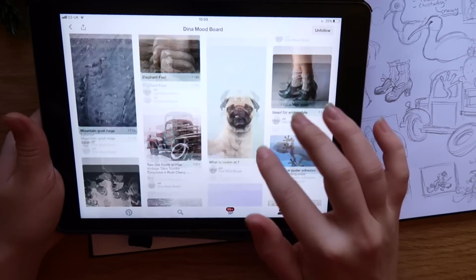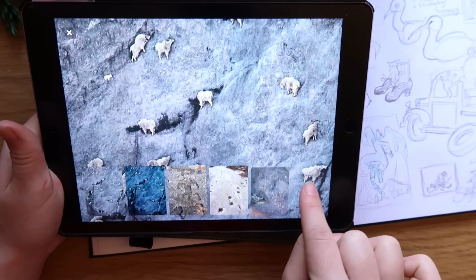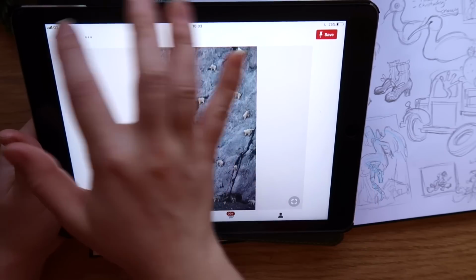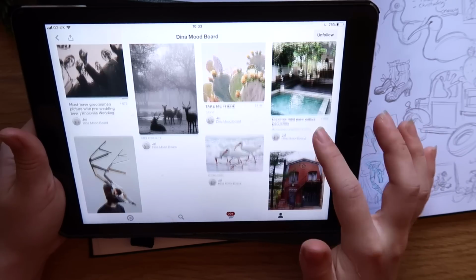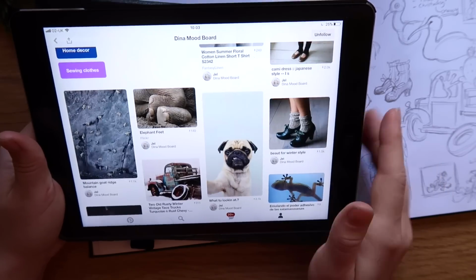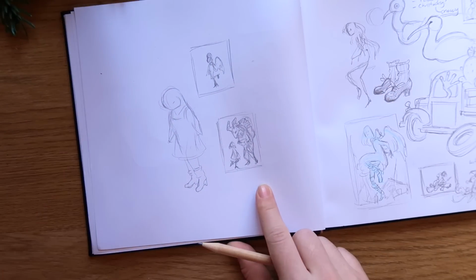And also, if you look at the board that Jelarts gave me, this is goats. And I thought, perfect. I can use these goats. That's kind of my reference. But I have a few ideas of how to bring everything together. Hopefully, we'll see. So I'm just going to sketch that out on watercolor paper and I'll come back to you guys.